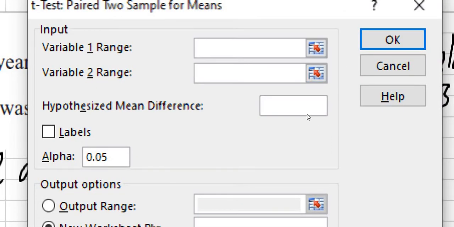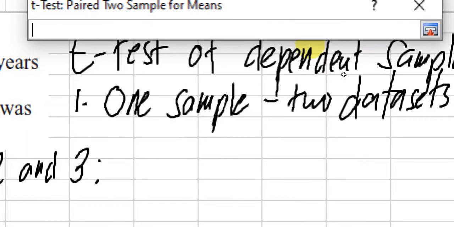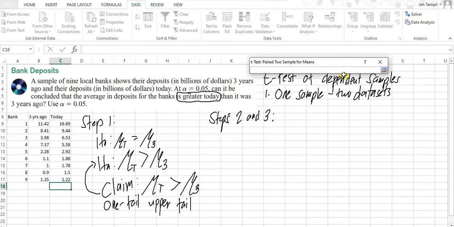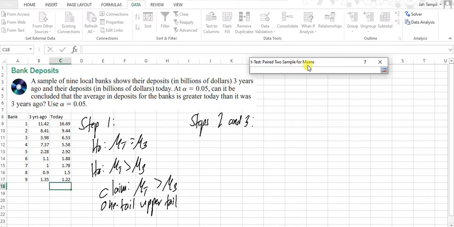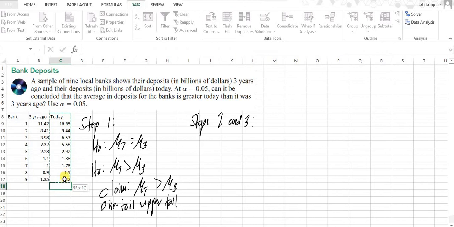We have already the usual dialog box that we would have. So for our variable 1, according to our hypothesis, not just the alternative but both null and alternative, we have to choose the today as our first data set. So we will choose this as our variable 1.